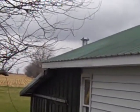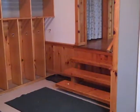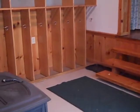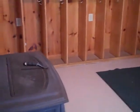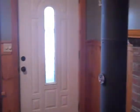Yep, and there's the little chimney coming up right back there, guys. But nothing on the other end. So this is coming in from the back entrance again. And you're right, there's the electric, looks like, for the fan. There's an outlet up here, I guess, is where they're plugging it in at. Yep, that must be where it's at. And all the cubbies.